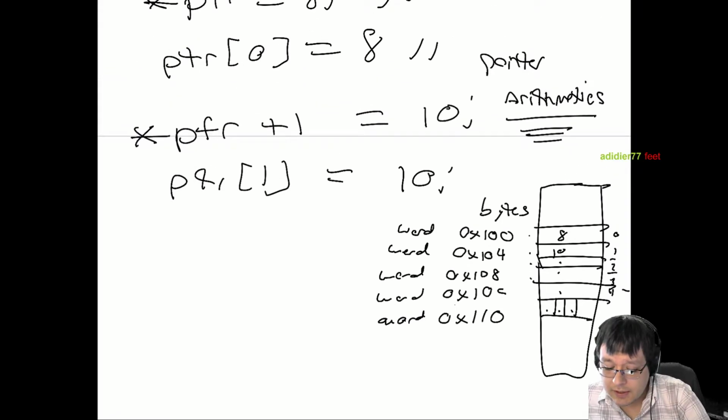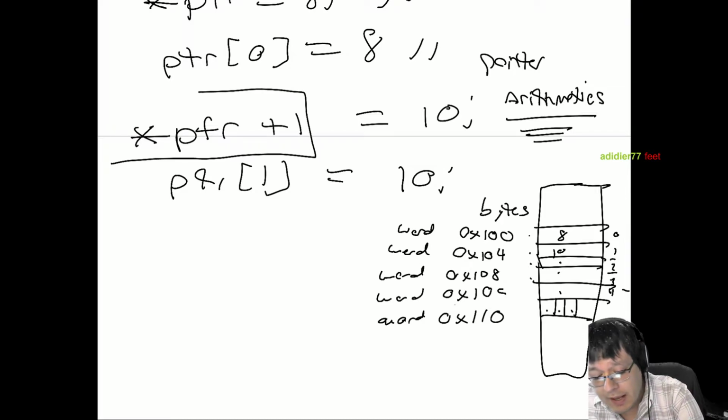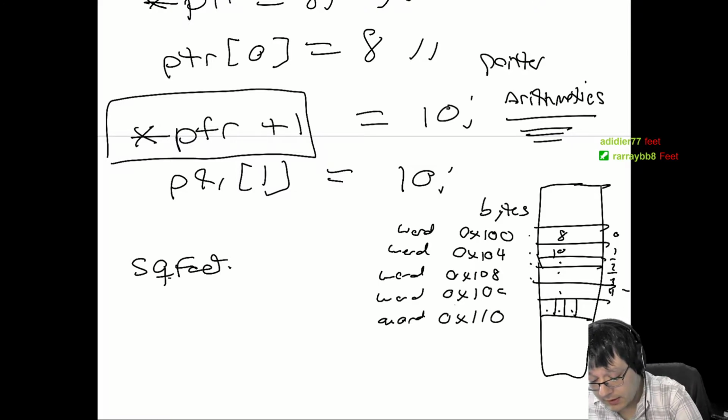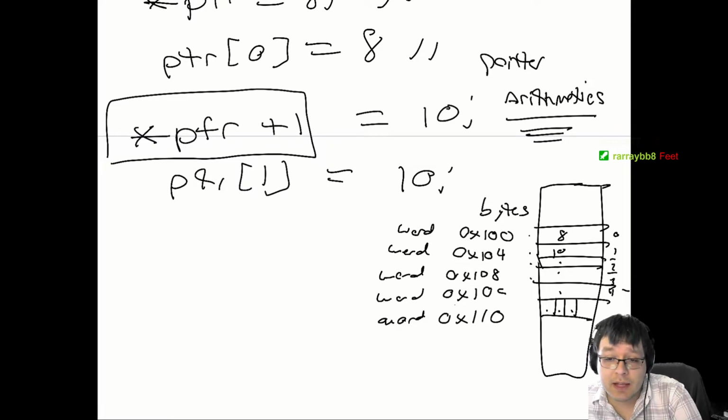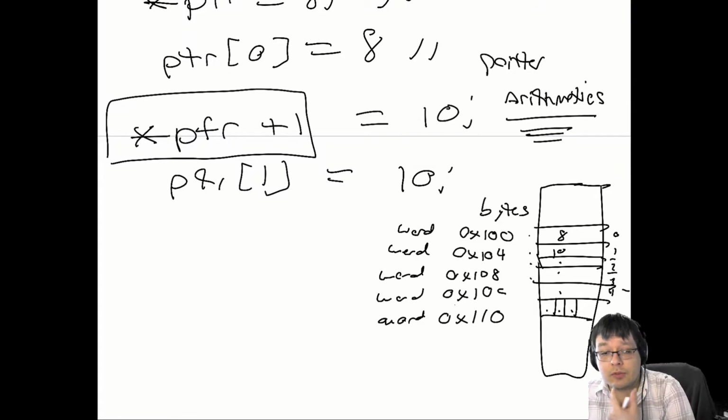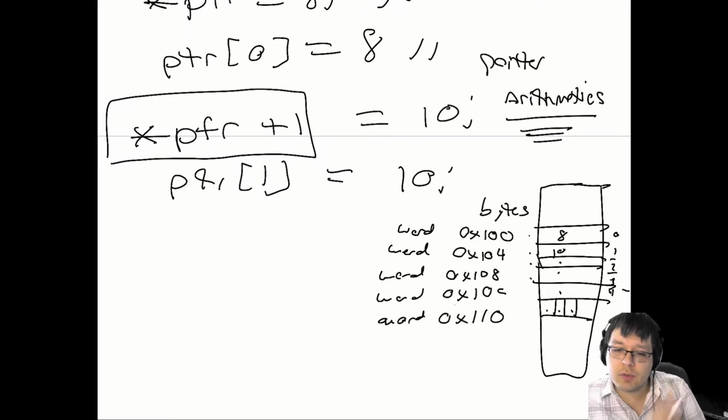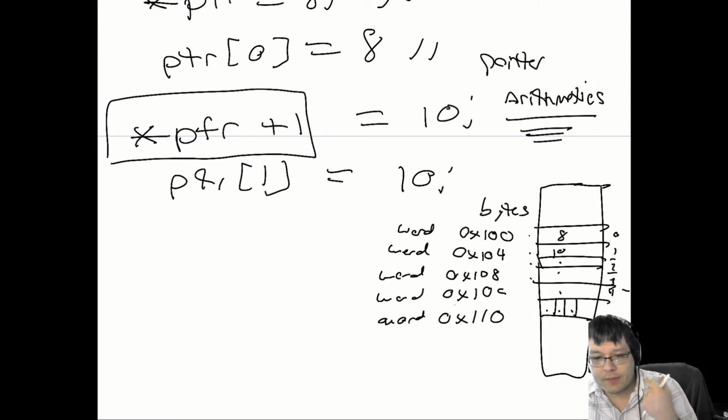So ultimately, when I'm doing the pointer arithmetic here, even though I am adding 1 feet, so it's feet, so you would say square feet. Okay. So then basically we have 4,000 square feet, and that's the smallest amount of land that they'll sell you, even though the lots themselves are going by 1,000 square feet. With 1,000 you say square foot though, right? 1,000 square foot. They only will sell it to you in increments of 4, and so you can buy 4,000 square feet, or you can buy nothing. Even though the land cost is going by 1,000, they don't sell you 1,000 bits. They'll give you 4,000. So you can buy 4, you can buy 8, you can buy 12. Or in our case, we're buying 20 because we're buying 5 slots.